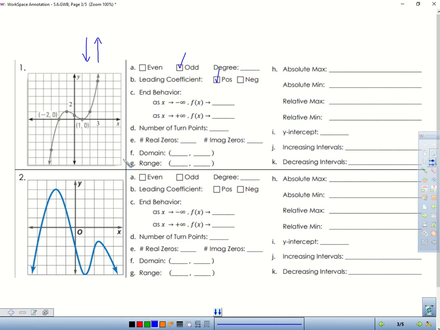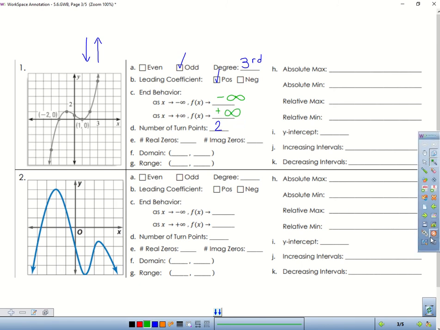So now we're going to talk about the degree. So we have to look for the number of turning points. How many do we have here? 3. Good. So the number of turning points are basically the number of hills and valleys in your graph. And then you take that amount and you add 1 to it, and that determines the degree of your polynomial. Third, because you add 1 to the turning points, exactly. So end behavior basically is just determining if it starts down, that's a negative infinity. It ends up, it's a positive infinity.